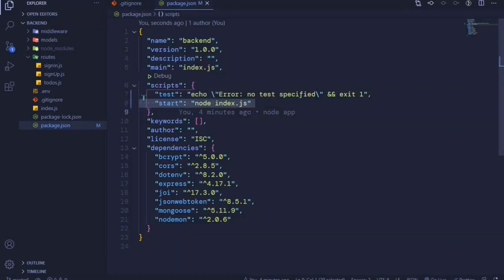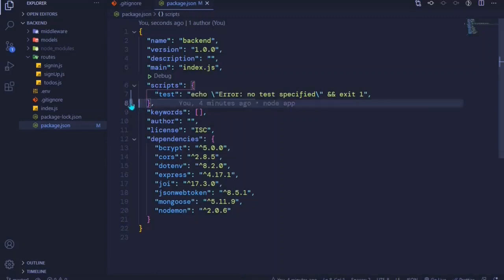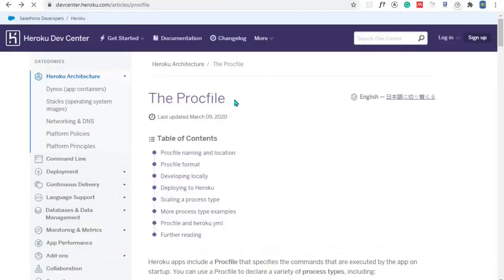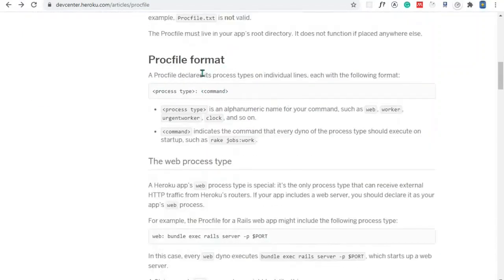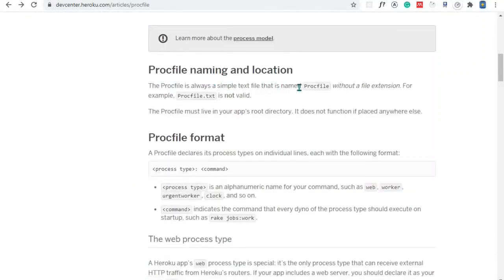The other way is to create what we call a Procfile, and that is what I'll stick to. So I'll just remove this one. I just wanted to show you an alternative. So if I come right here, this is the documentation of the Procfile. If I scroll at the bottom, you'll see that a Procfile is simply a text file called Procfile without the file extension.